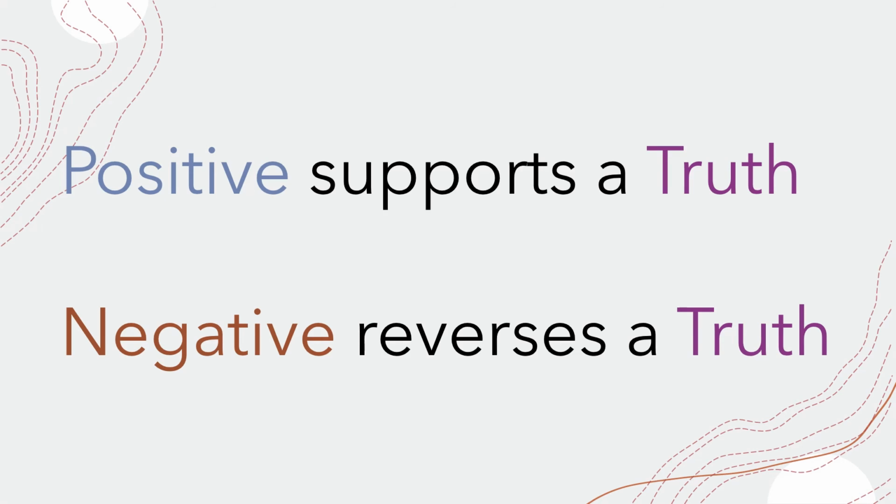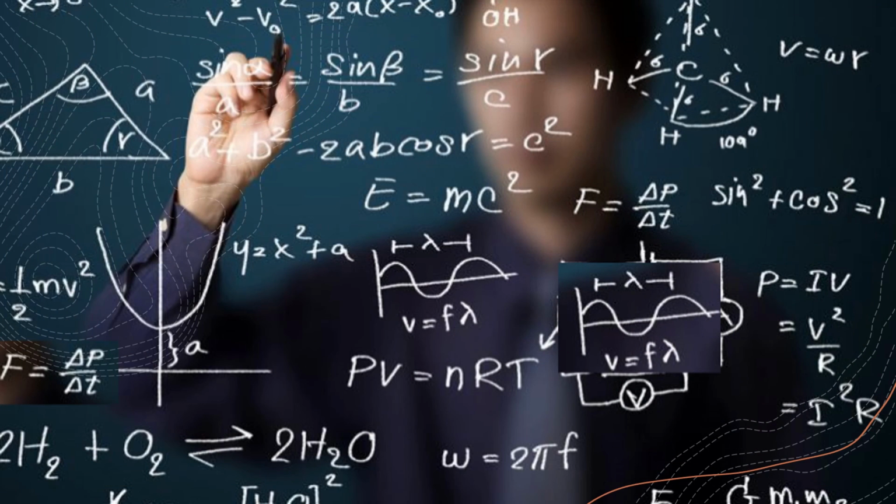On the other hand, when a positive number times with a negative number, it flips the sign from positive to negative. And a negative number times with another negative number would flip the negative sign to positive. What does this mean? We as humans have unconsciously attached a special meaning to a negative number. Although at first glance, positive and negative are just mirrors of each other, nothing special to each other, right? We have set multiplication by a positive number to support a truth, and multiplication by a negative number to reverse the truth.